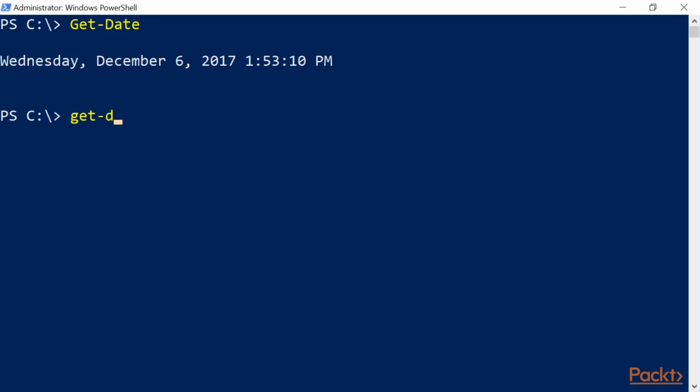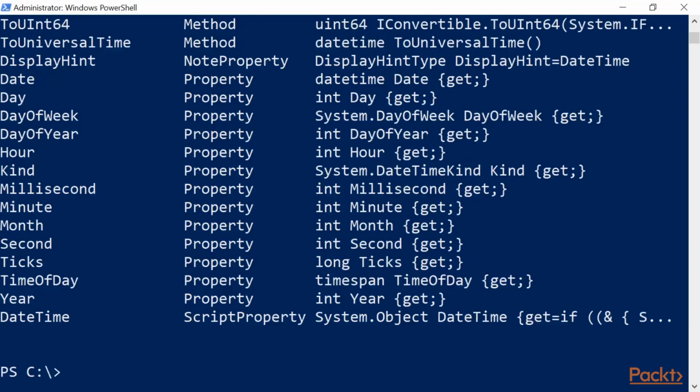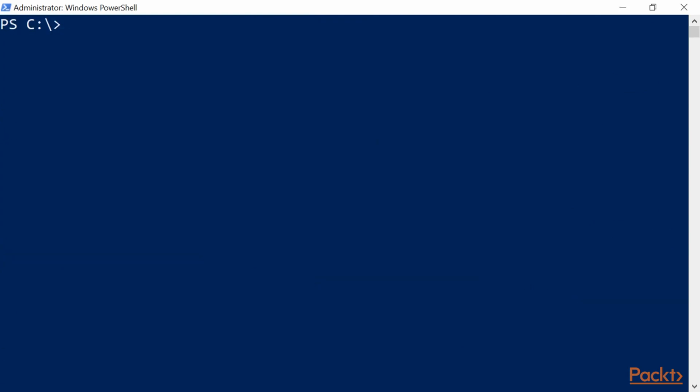To see what this object consists of, we can pipe it to Get-Member. We see that we have some properties and many methods available at our disposal. So let's try one. We'll use Get-Date inside parentheses, and just like in math class, that's going to force this to run first, and then it will do our method. We'll do the month. Now, instead of getting the entire date, we get that it is the 12th month. We could do this with the day, or the year, or any of the other properties that are available to us in this physical object of Get-Date.